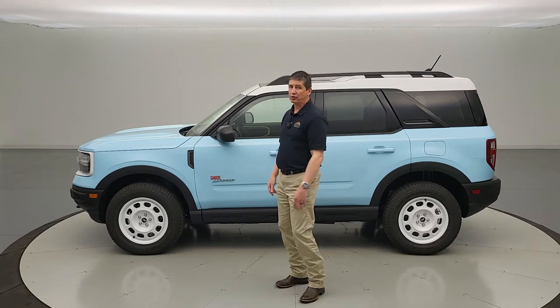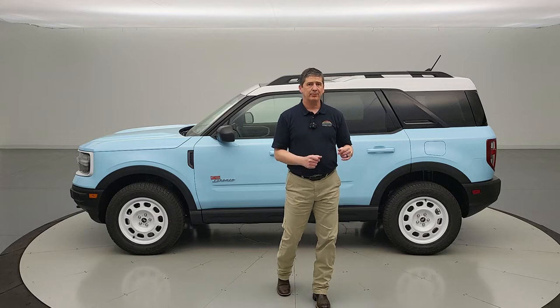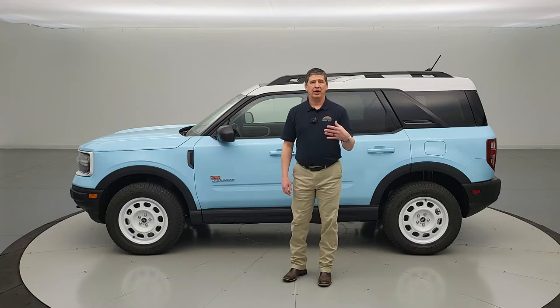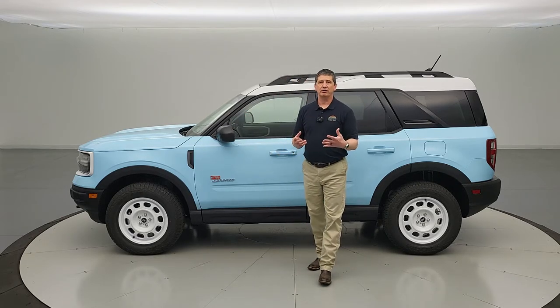So if you're in a 75 mph zone going 80 and it changes to 70, it will automatically lower your speed to 75. You also get evasive steering assist and the navigation system — that package is normally optional on the Badlands or Outer Banks but is included here. The Journey Package is also included, adding remote start, reverse sensing system, body color door handles, and driver memory for mirrors and the seat.